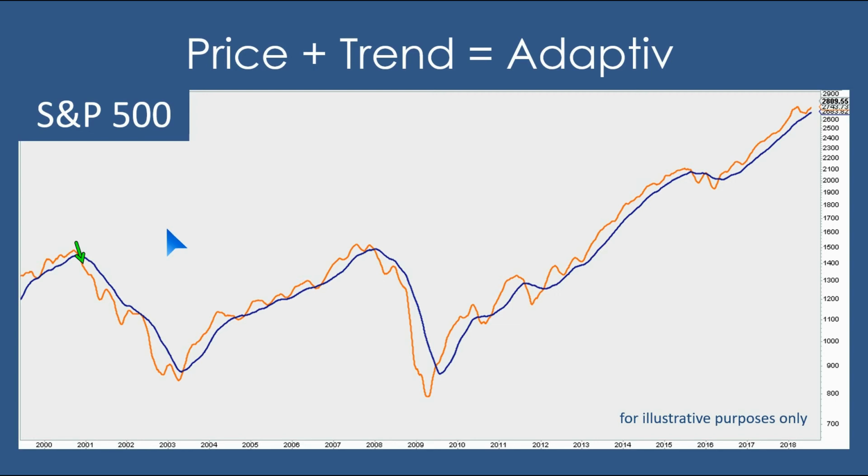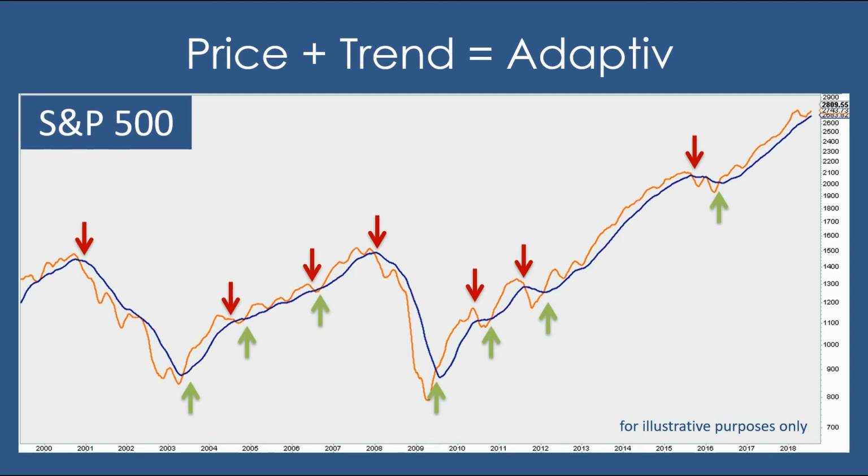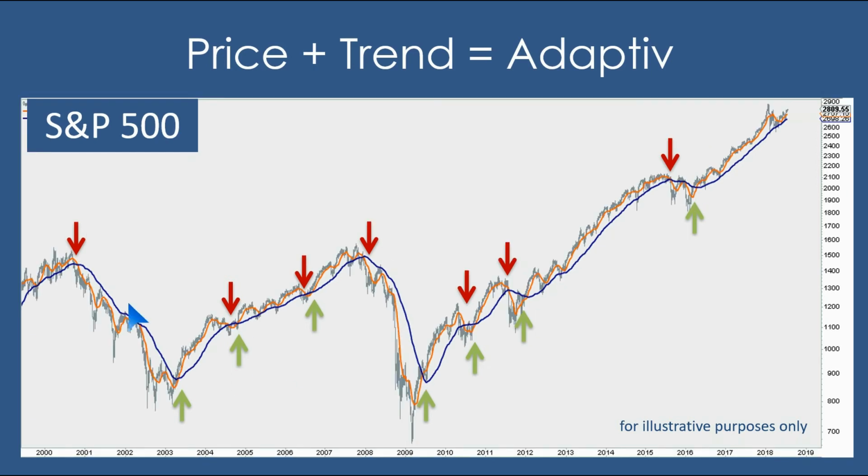It's very much like saying, hey, it's below 32 degrees, there's precipitation, that means snow, maybe we shouldn't drive. We don't know how bad the snowstorm's gonna be, but maybe we should park the car and respect the risk that's taking place right now. And so that's what we use it for. When orange crosses below blue, we're no longer involved with that thing, okay? So we can avoid downtrends like this, but yet be involved with uptrends like this one.